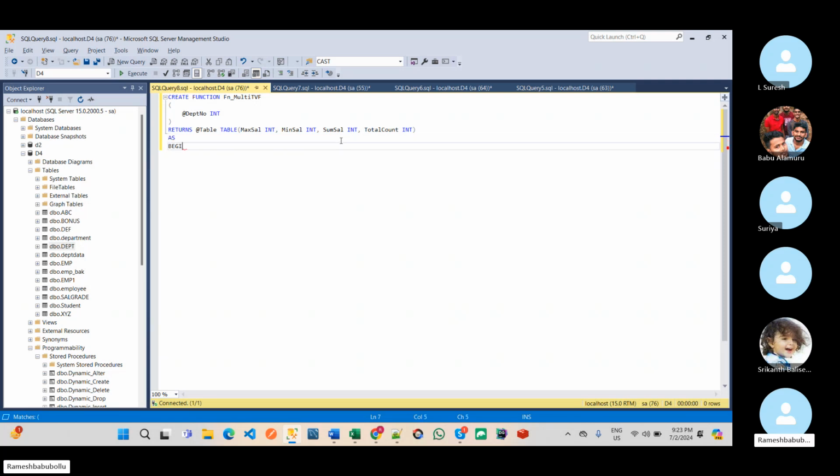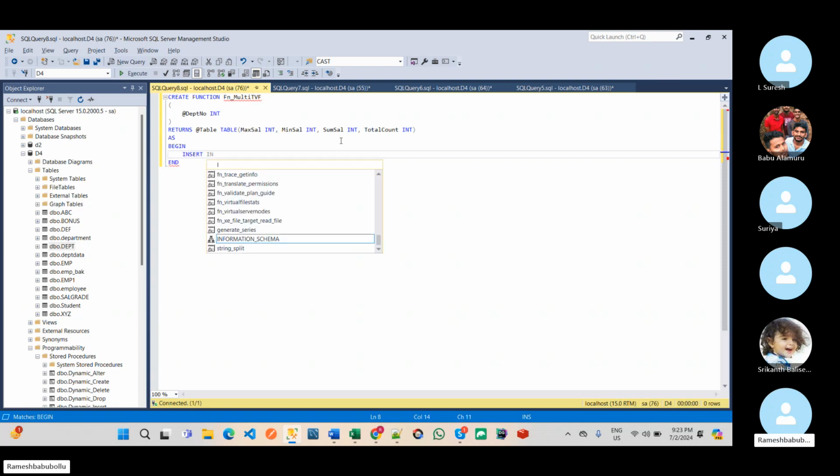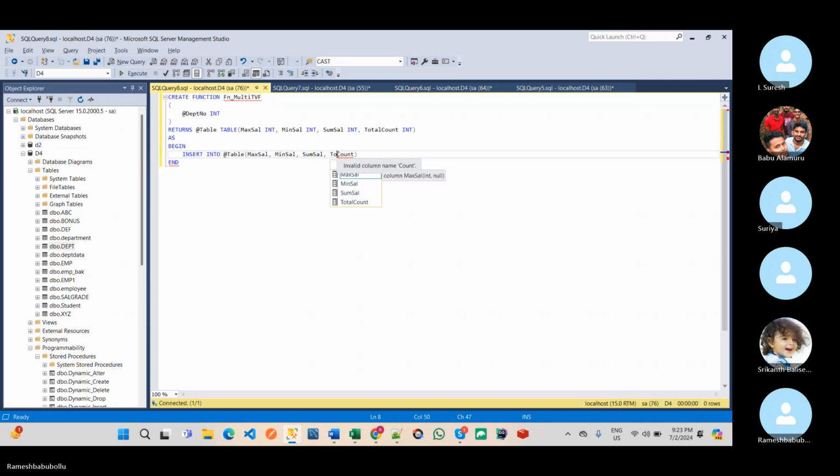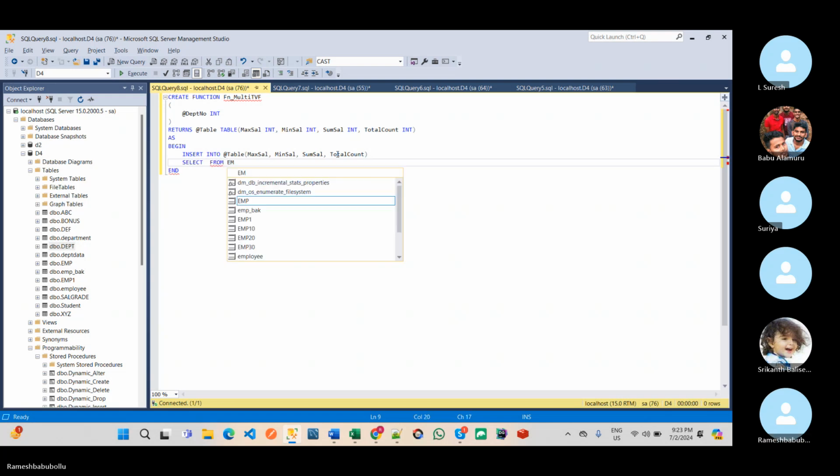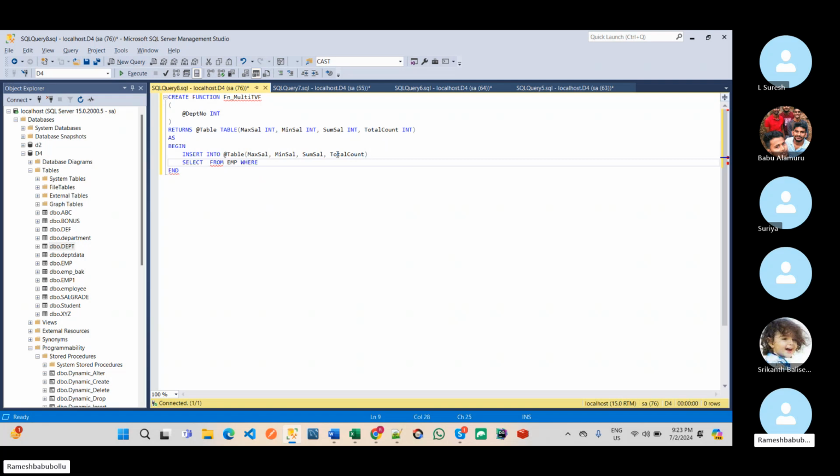As begin, and here insert into @table, with these column names. Now write the logic for inserting: from emp where dept number equal to parameter dept number.